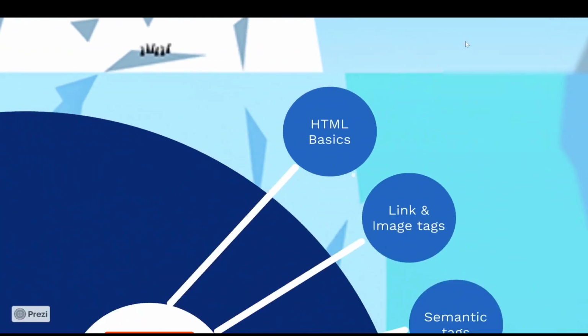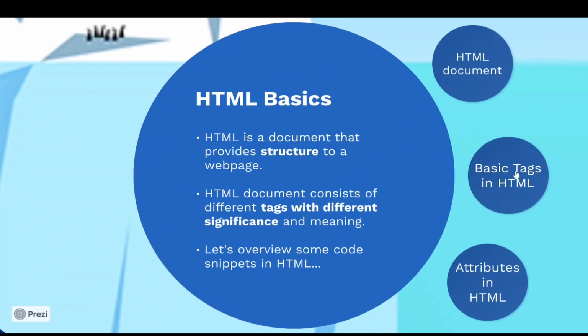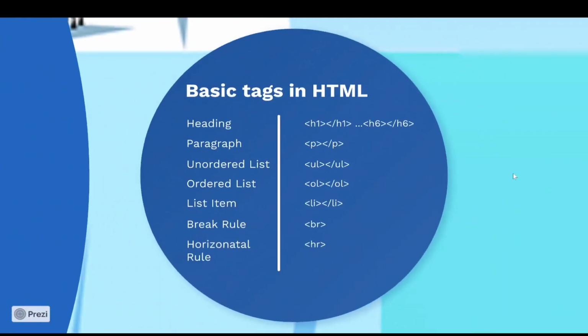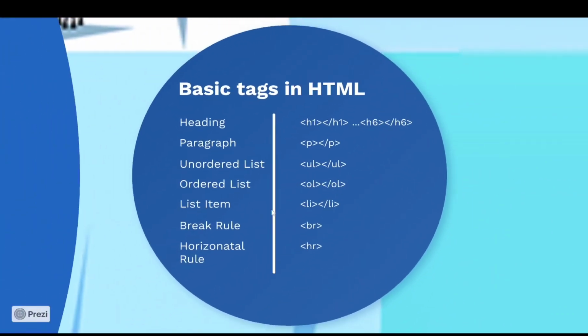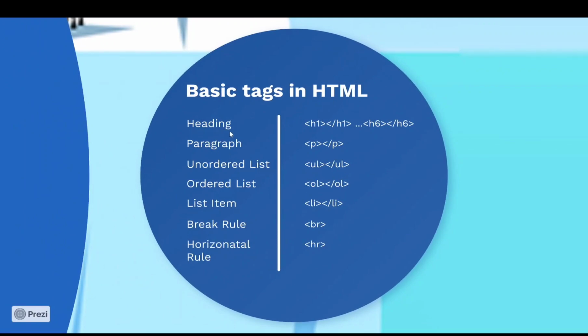Okay, let's go back. Let's now cover some basic tags in HTML. All right. So here are some basic tags. We have tags for setting headings. Heading tags are something that lets you set headers, kind of like titles for your document. So if you want to have some headers, there is a sequence of tags starting from H1 going up till H6. All right. We will see this in VS Code.